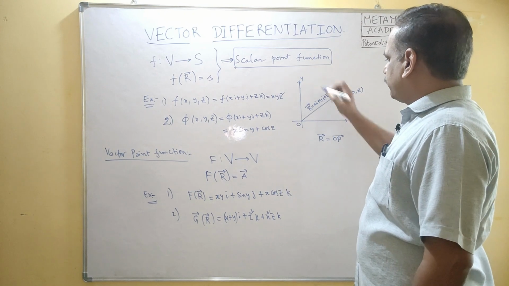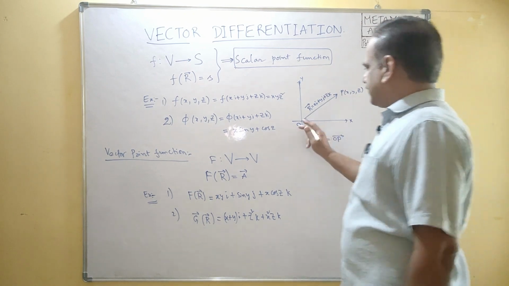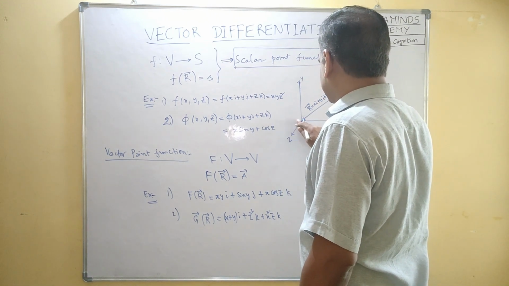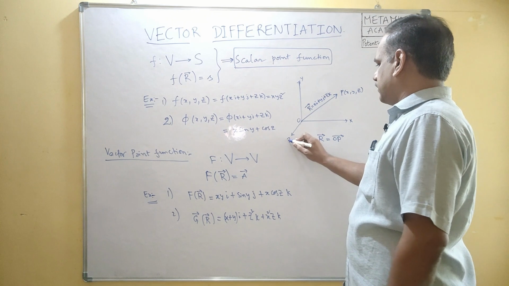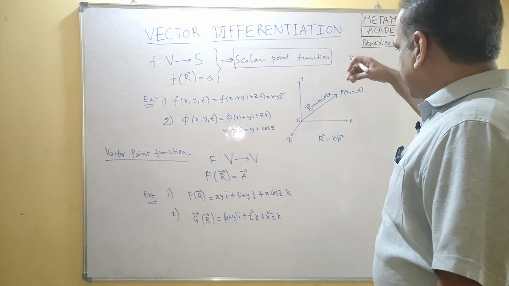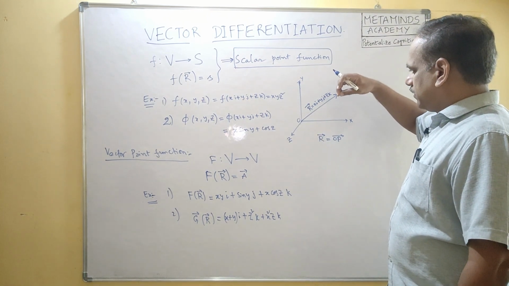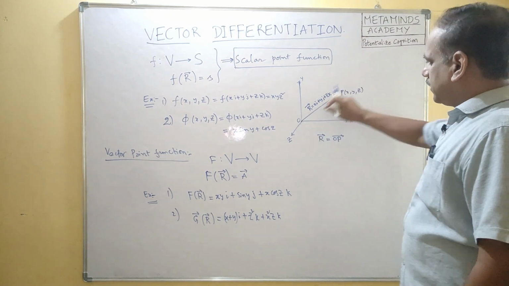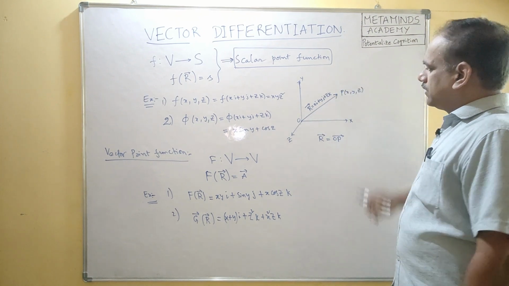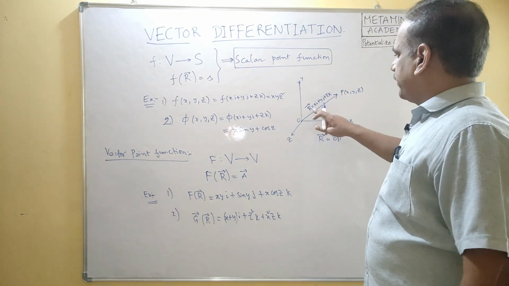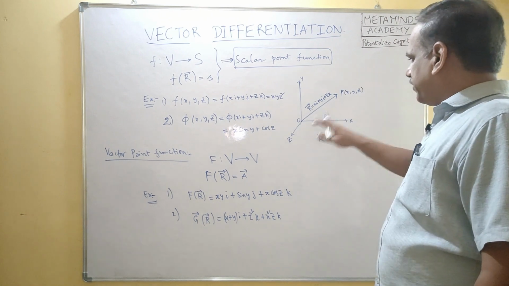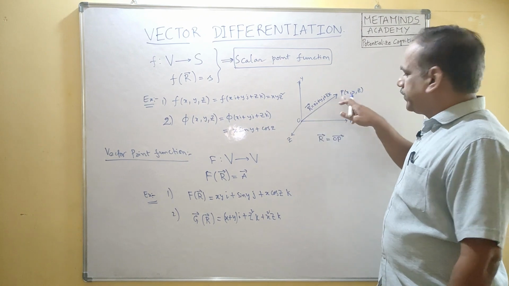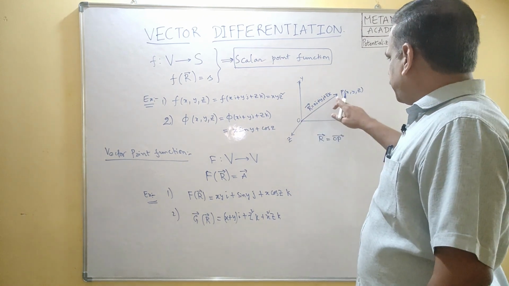You take the xyz space, 3D. Here you take a point P(x, y, z) in this space. The line, the ray connecting from the origin to the point P, is the vector. Of course, a ray has no limit, but here we consider the ray from the origin to P only.